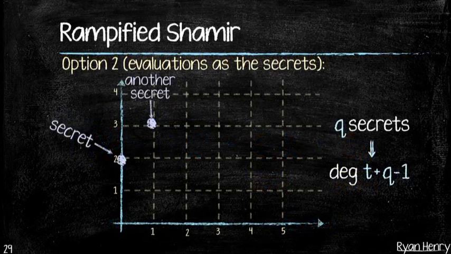There's another way you can do it, and this is apparently not very common, but it seems very natural to me. Rather than replacing coefficients with secrets, we can think of the secret as a point on the polynomial. It's a specific point, and we can encode a different secret at a different point in the polynomial. And again, we're going to have to increase the degree of the polynomial to make sure we get our privacy, but rather than using coefficients to store secrets, we're going to use points. So here we have our first secret at the y-intercept, but now when you evaluate this polynomial at 1, you get a different secret. So rather than the linear coefficient, it's the evaluation at 1 that gives a second secret.